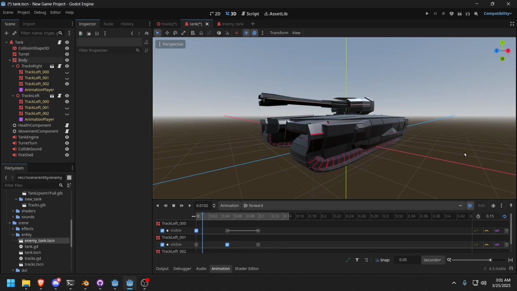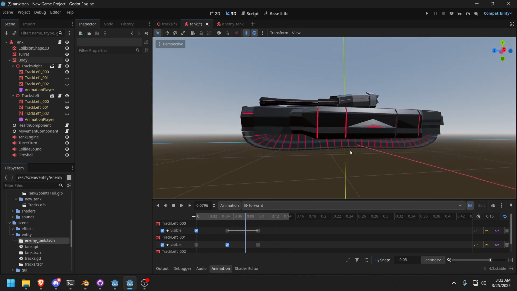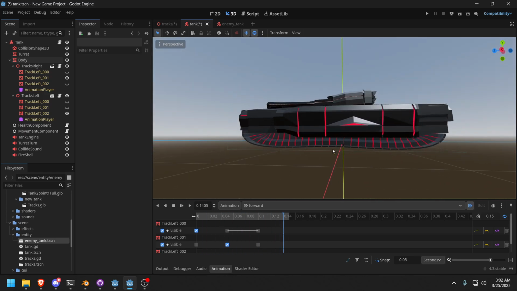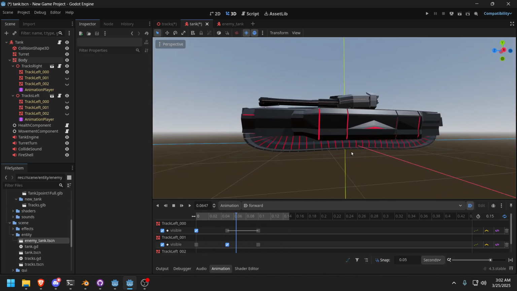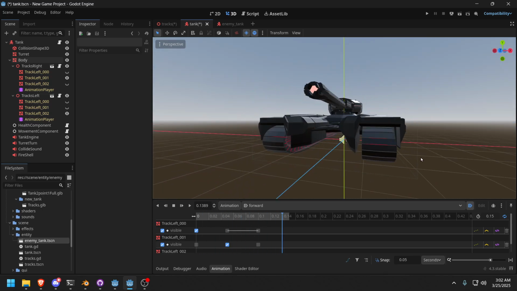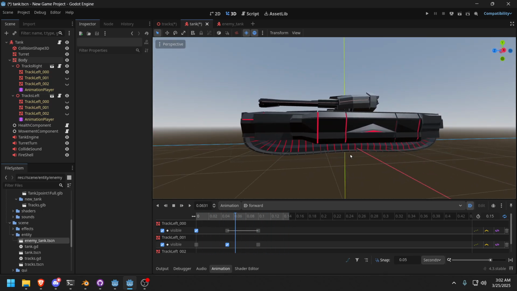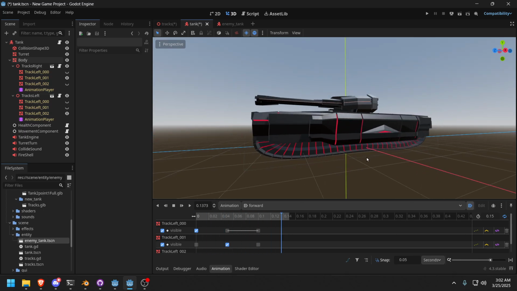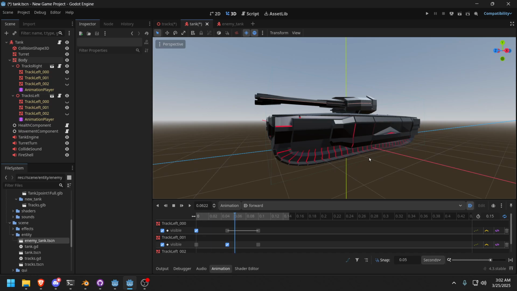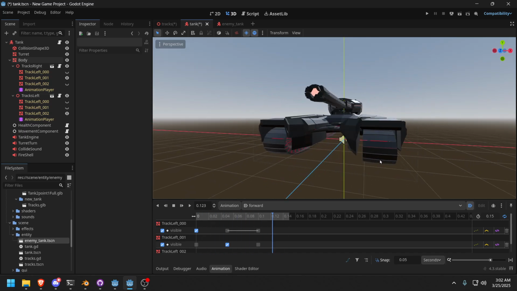Back in late January, I was doing the Pirate Software Game Jam, and halfway through it, I had to drop it because I had something else that I needed to do that was a higher priority. Anyhow, I'm returning back to the project, and one of the things that I really wanted is to have my tank, either the enemy tank or my tank, to basically have its treads moving when I move and stop when I stop, and if I'm going backward, it goes backward, and that was my requirement. But I wanted to do it very simple.